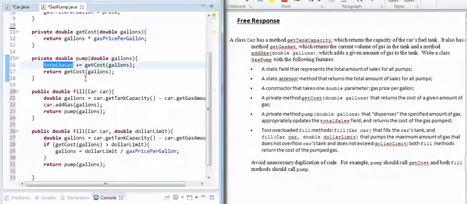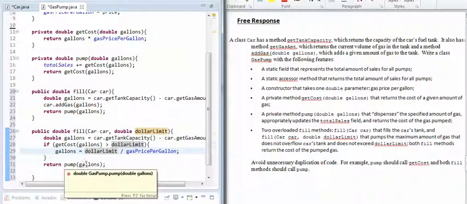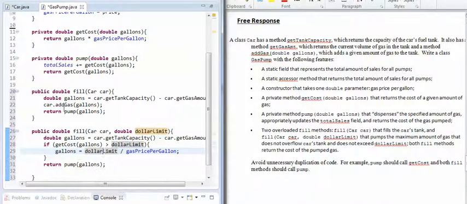I guess you would do it if you think it makes your code a little bit easier to understand. So down here in these methods, there's not quite as much code you're having to look at. You see get cost and think, oh, okay, that's probably going to just get the cost of my gallons here. And pump is just going to fill up my car. Or no, it's not. That's what my fill method does. It's going to update my total sales variable as well as give me the cost.